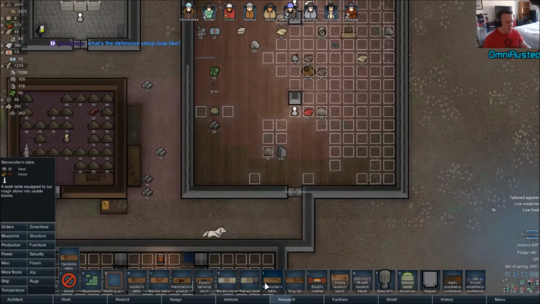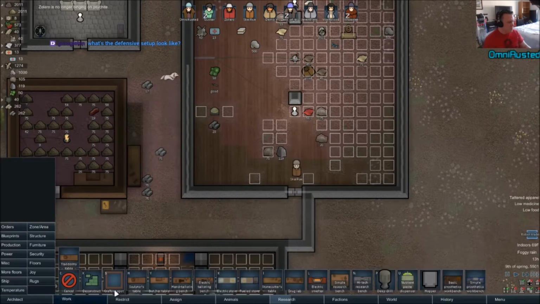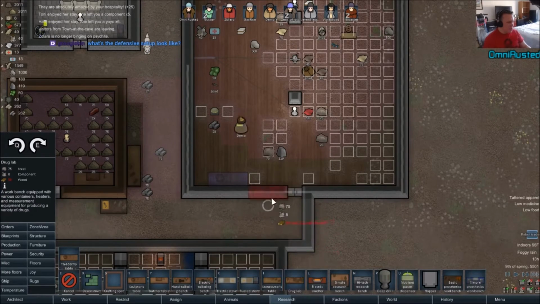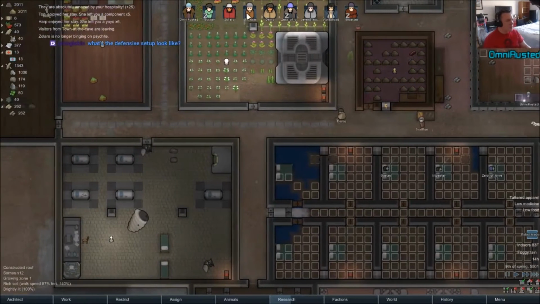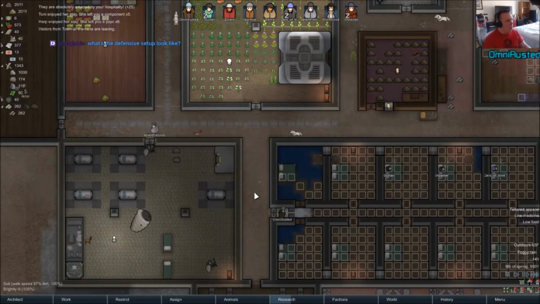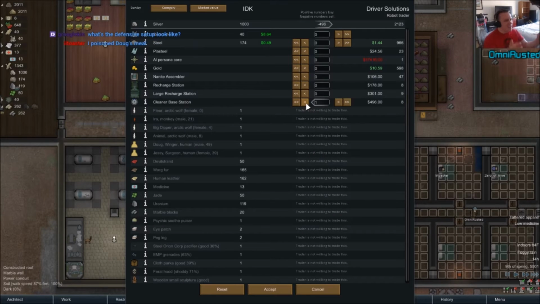Okay, we want to get a sculptor's table in here, and then a drug lab right next to it. Ooh, a robot trader. I might be able to get a cleaning bot. Cleaner base station. Yay! I'll get to him. I poisoned Doug's meal. Stop that, E-Toaster. That's just rude. Get some steel.